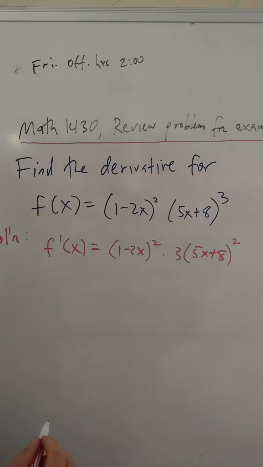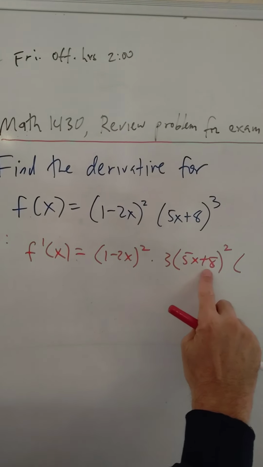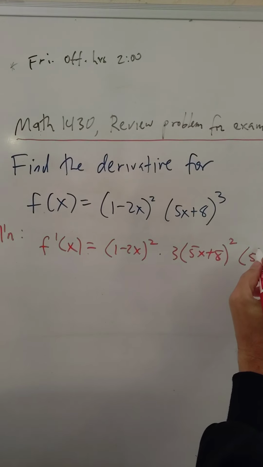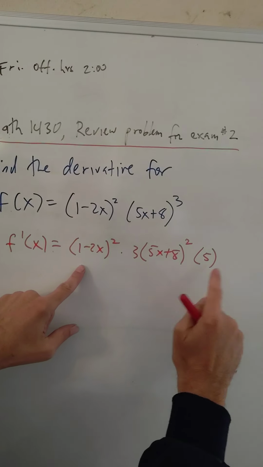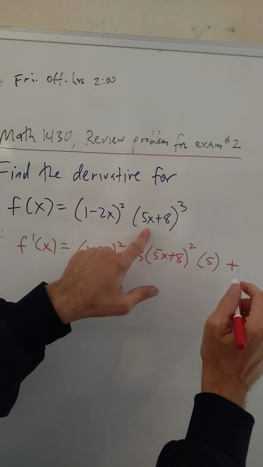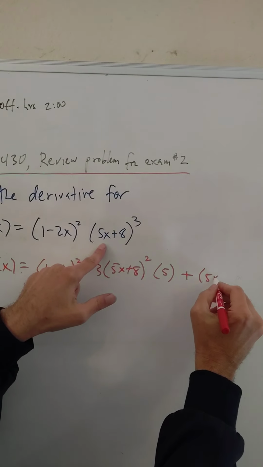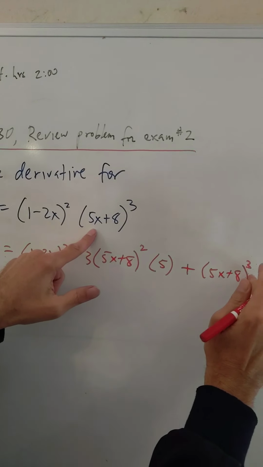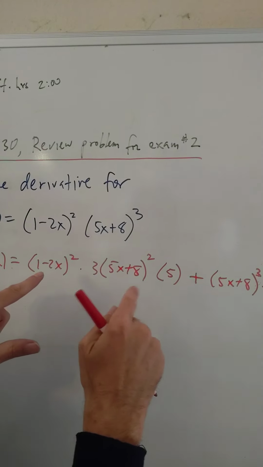So it's like the power rule there. And then times the derivative of the inside part. That's the part that some people forget. So don't forget to write times 5. So there's the first times the derivative of the second plus the second, exactly as you see it, (5x plus 8) cubed times, I'll write a parentheses, I'll do a dot, times, either one is fine.